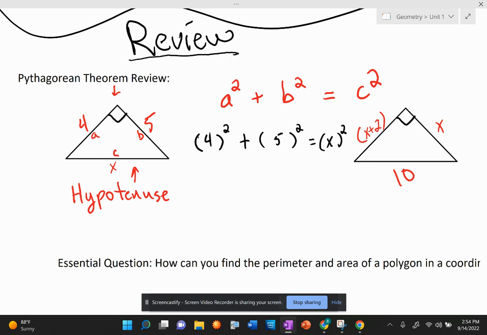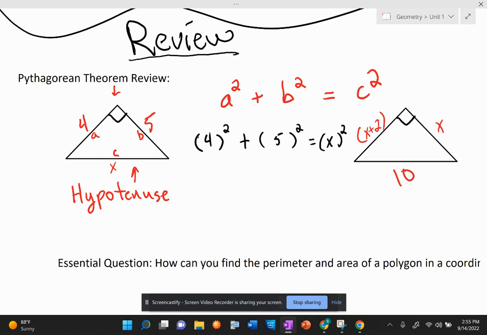I did mention the last time that I saw you guys that we will do a square root and a cube root lesson that I'll squeeze in. I need to do this stuff right now because we're going to be taking a benchmark in a couple weeks. So I will get the square root and the cube root lesson in. If you're confused about taking square roots when we get there in a second, that's okay. We'll figure it out together.